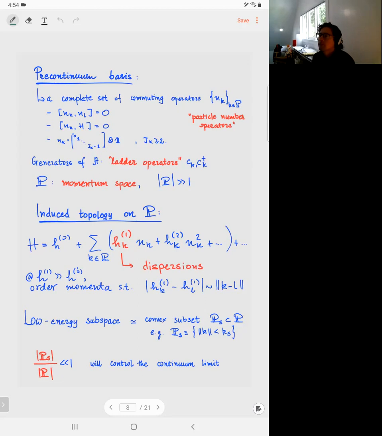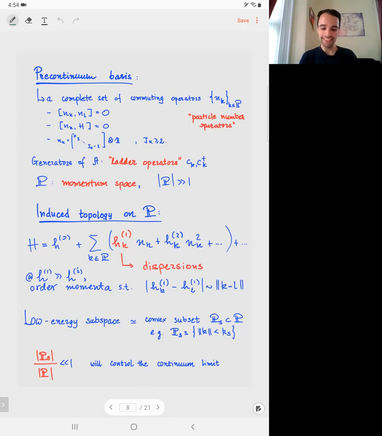I only have very corny examples. A very trivial example is a theory in which the dimension of the Hilbert space is prime. Because by definition, the total dimension of the Hilbert space is the product of these JKs. And I assume that my momentum space is large enough that there are many different JKs. If the dimension is prime, then this is clearly not going to be possible. So this is now an interesting situation where, in order to meaningfully talk about a continuum limit, you don't just want the dimension of the Hilbert space to be infinite, you want it to have some number theoretic structure, to be a product of many slightly smaller numbers.